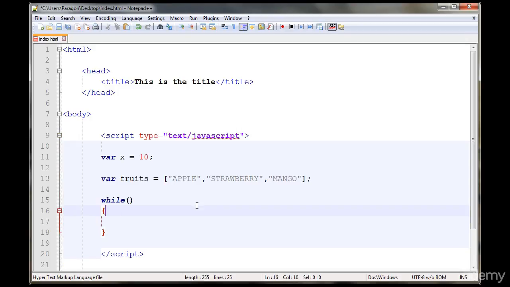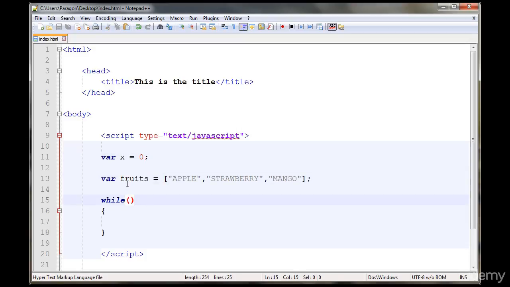Now what will be the condition? We repeat the traversal of this array while our variable is less than the length of the array. I'm going to initialize the variable x with 0. You know how to find the length of an array: we use the length property, which I showed you in the previous tutorial.